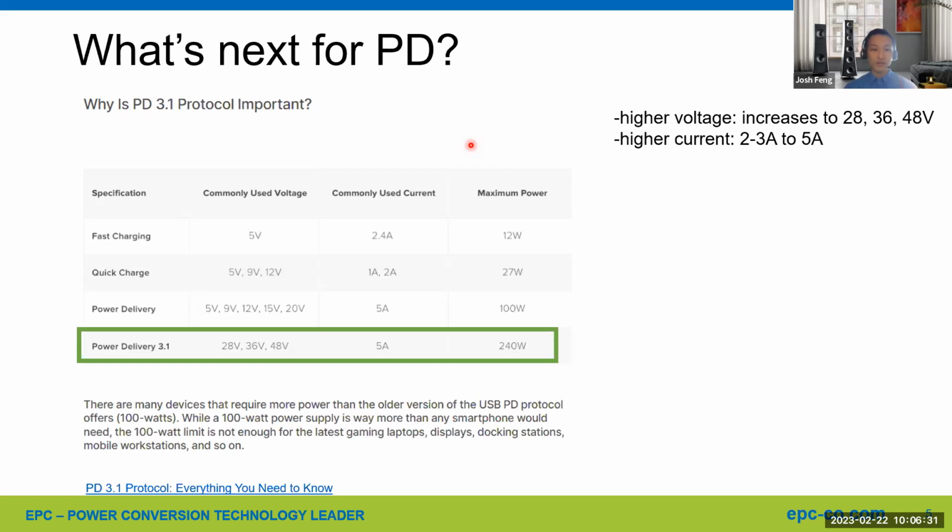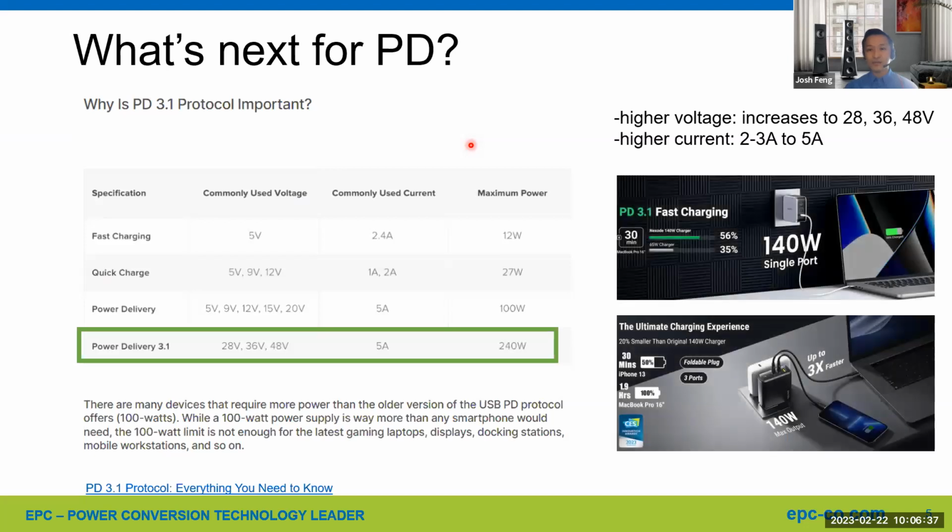As a GaN solution company, we are the enabler for those consumer power electronics products. At the end of the day, we're seeing some of the new products out there in the last years, for example, mentioning, hey, we have a PD 3.1 fast charging that within 30 minutes can charge your MacBook 56%, more than 50% of your battery. Or some have a marketing claim that can charge 3 times faster than the conventional chargers, which is actually great for consumer users.